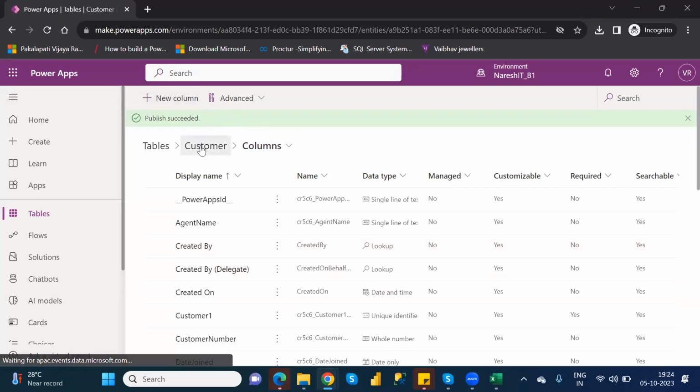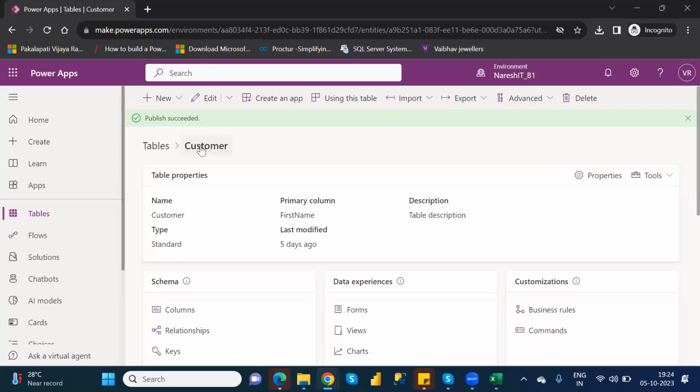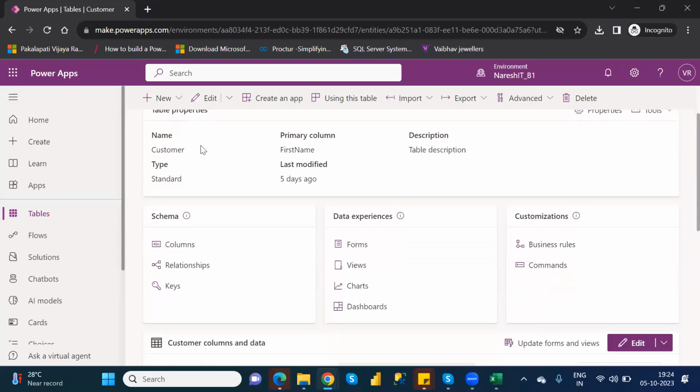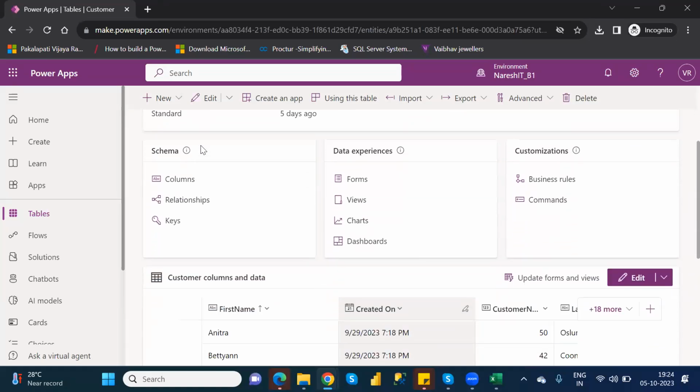Understand? So like this. And if you want to create a relationship, how many types of relationships are there? There are three types of relationships. Okay. What are those? One to many, many to one, and many to many relationship. I told you, right, what relationships there are. That means if you want to use the columns of another data set, at that point of time, you have to provide a relation from this table to another table. Okay.